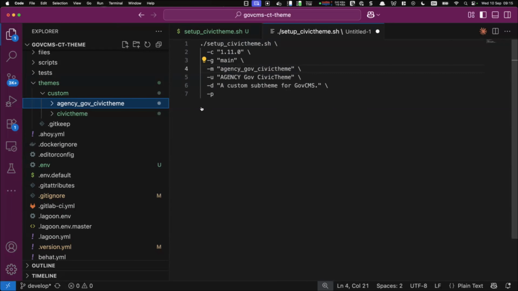Yeah, it should be possible. So Richard, maybe something on the backlog for you. For Composer-run sites, CivicTheme is a one-command update, but obviously with GovCMS SaaS, you've got different requirements. So yeah, we could definitely make it. It wouldn't be too much of a script, I don't think, to update it. Correct.